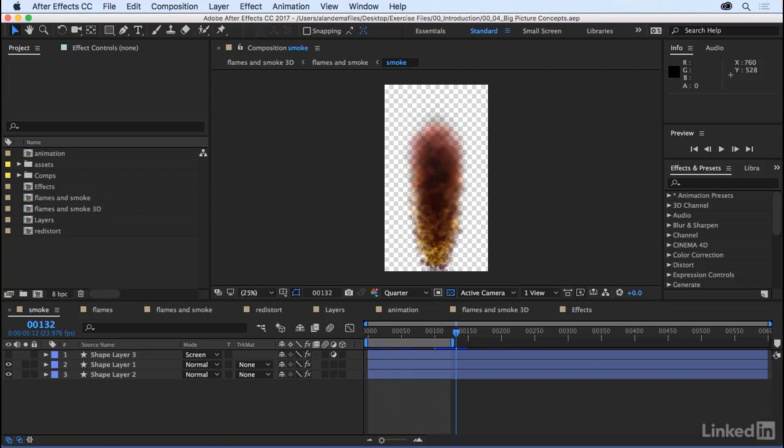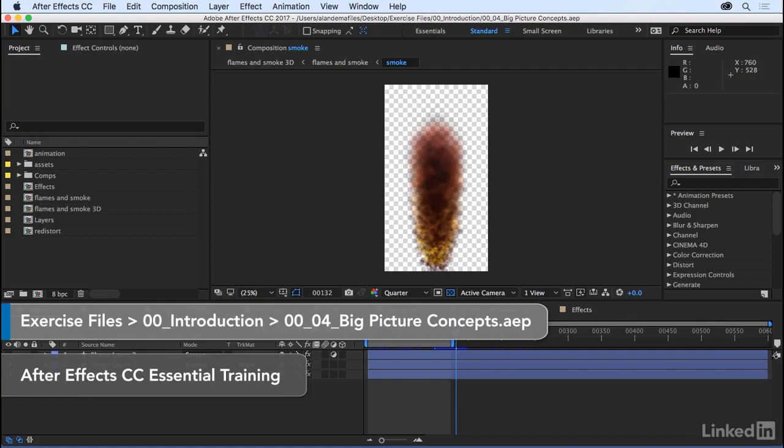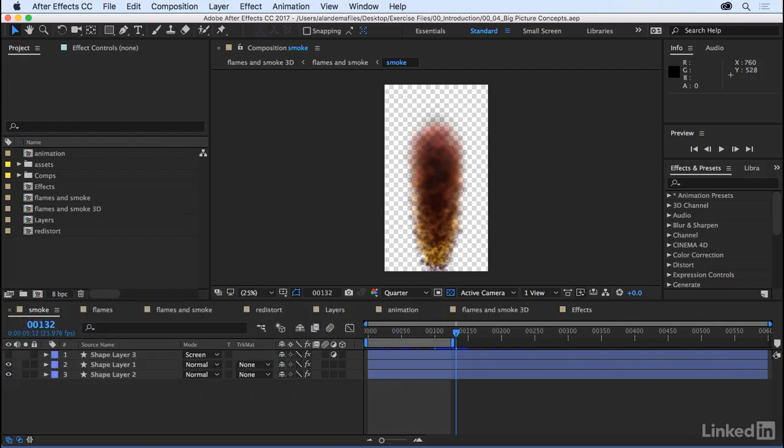If you haven't watched the course covering the basics of After Effects, I recommend that you do so. It covers core concepts about the application that we'll briefly revisit here. After Effects is a versatile tool that's used to accomplish many tasks across various fields, and at its core, you'll find that After Effects is built on 6 concepts.